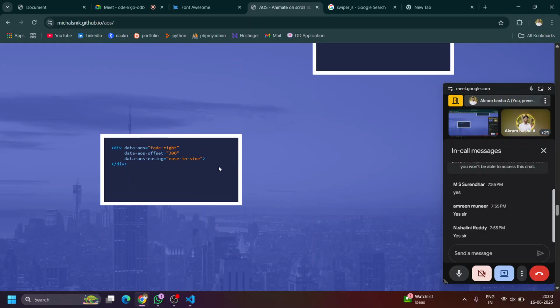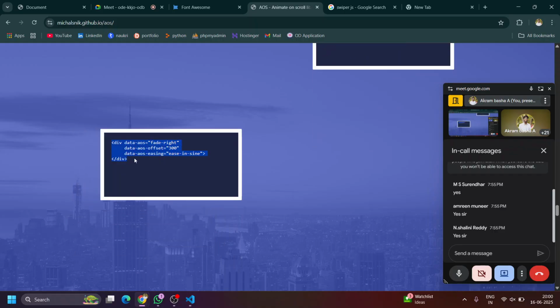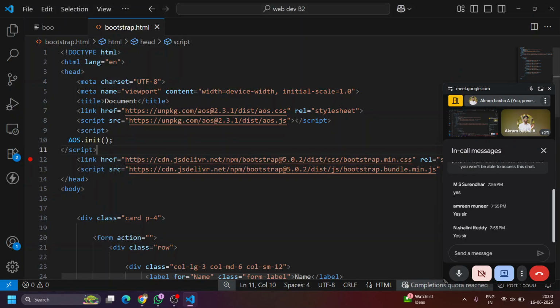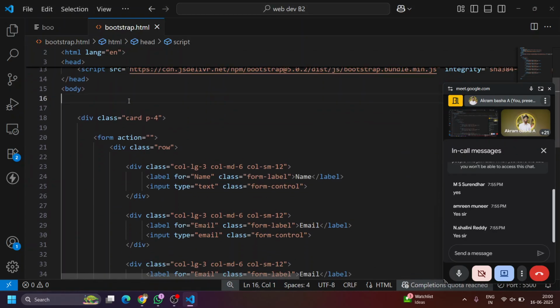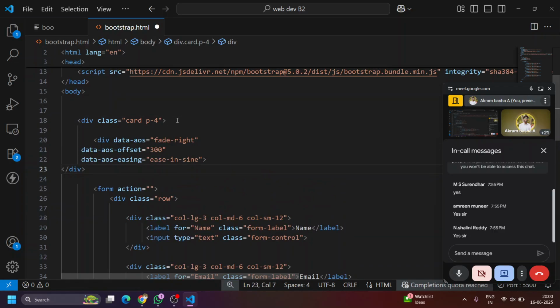Let us use this code. I will take this part of the code and place it over here in my code.